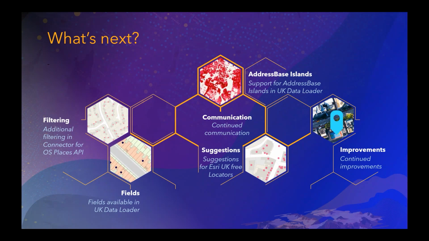And the continued improvements. Whilst we've made big strides, particularly in the ArcGIS locators over the last couple of years, it's not finished. We're still working with the ArcGIS geocoding team to improve things, improve how suggestions work, and look at the different ways in which addresses can be searched. And the same on the OS Places API connector: we've taken on board your feedback along with the OS, and they've done a lot of work, so we're supporting the work that they've done.